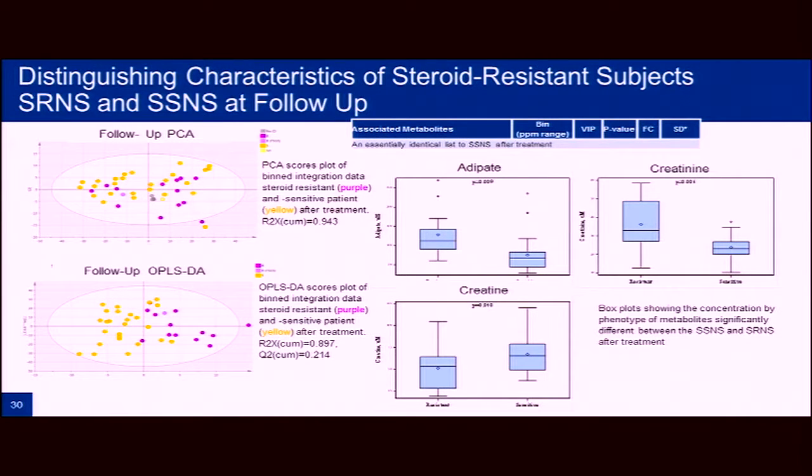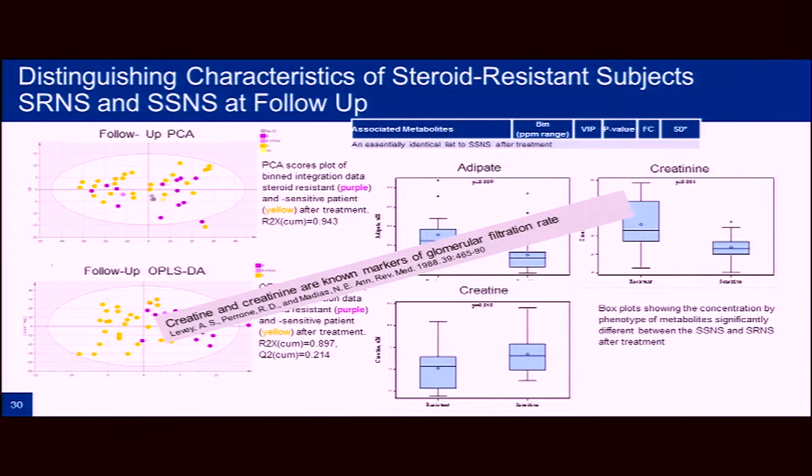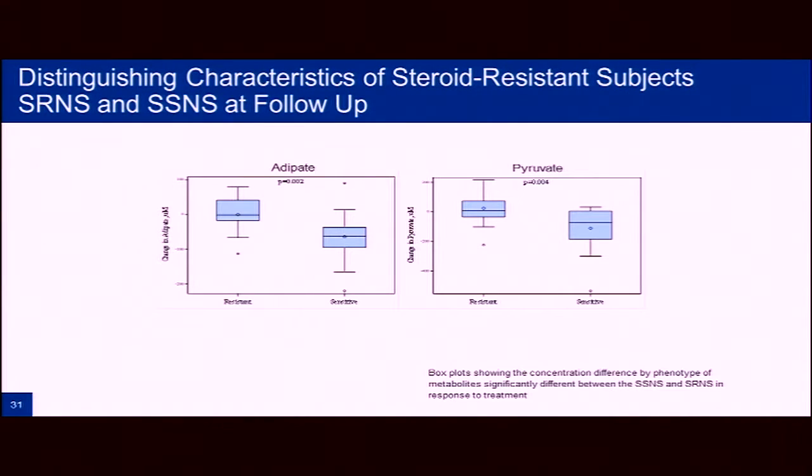If you look at the concentration data, I've put the box plots up there for the distribution of the concentrations. We see a change in adipate. This is one of the molecules I can fit that reports on the fatty acids that are being mobilized. We also see a difference in creatinine and creatine concentrations at follow-up. So again, that's a report of kidney function, obviously. And so that's reporting to us that the treatment is working. You guys know that.